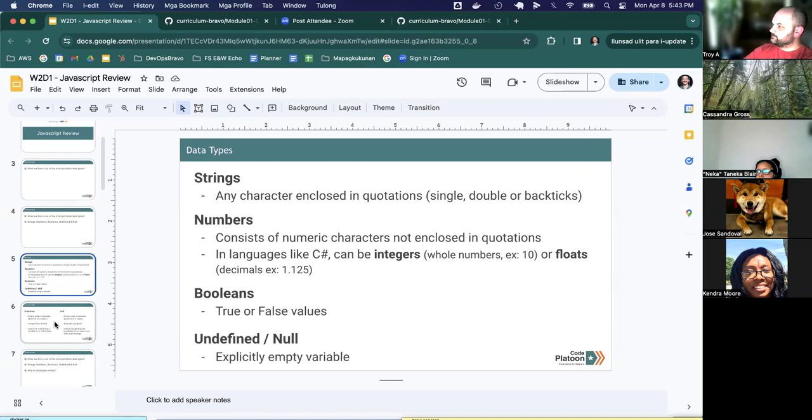Yes, data types could be tricky, especially if you're dealing with things like numbers, right? It's very possible to be passing data along and then you're finding a bug somewhere in your code because you have a number being passed in, but it's being treated like a string and vice versa.